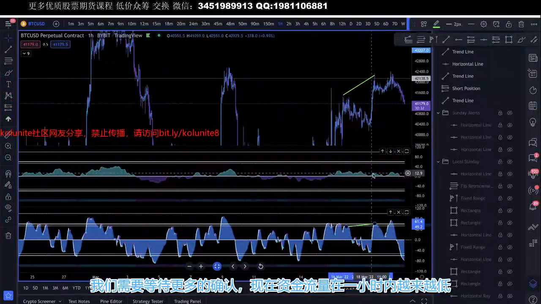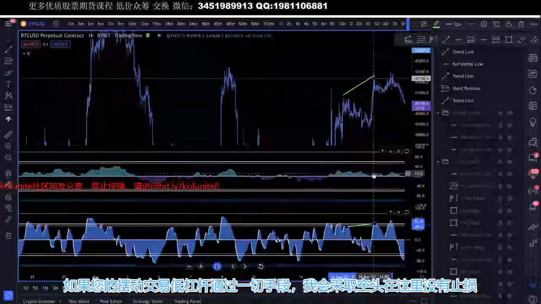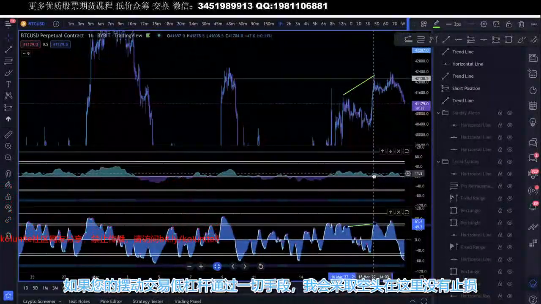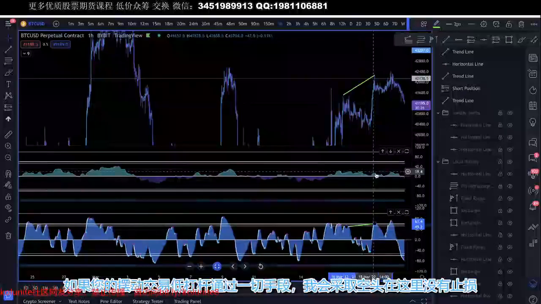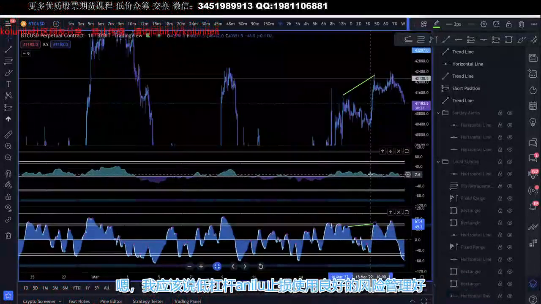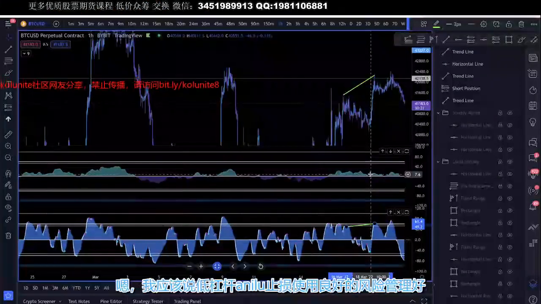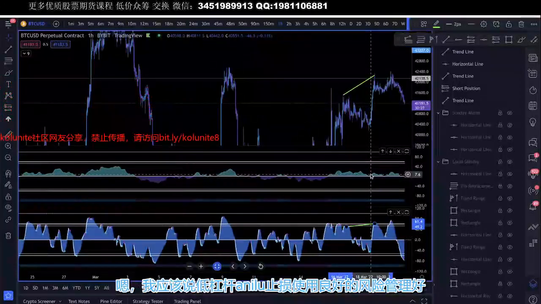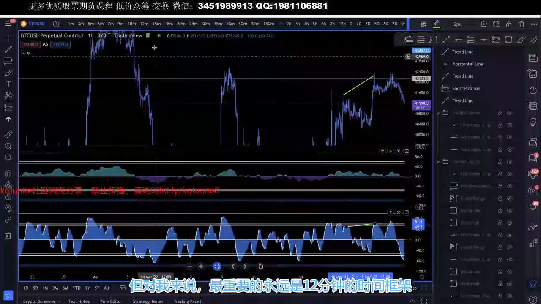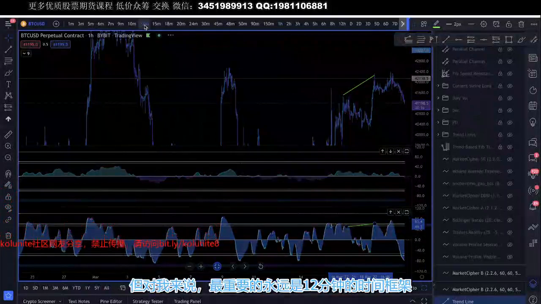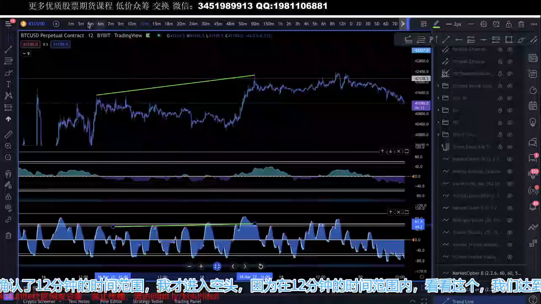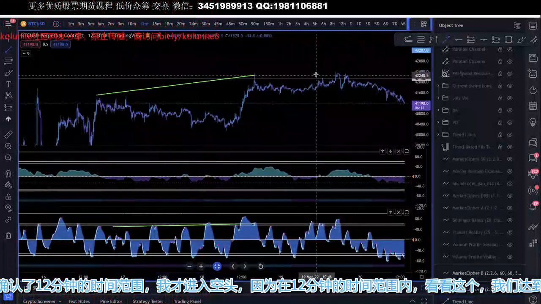Now, money flow is getting lower on the 1 hour, which if you're swing trading with low leverage, by all means, I would have taken a short here. Well, I should say with low leverage and a loose stop loss, using good risk management. Okay. But the kicker for me is always going to be that 12-minute time frame. I didn't enter the short until I got my confirmation on the 12-minute time frame.